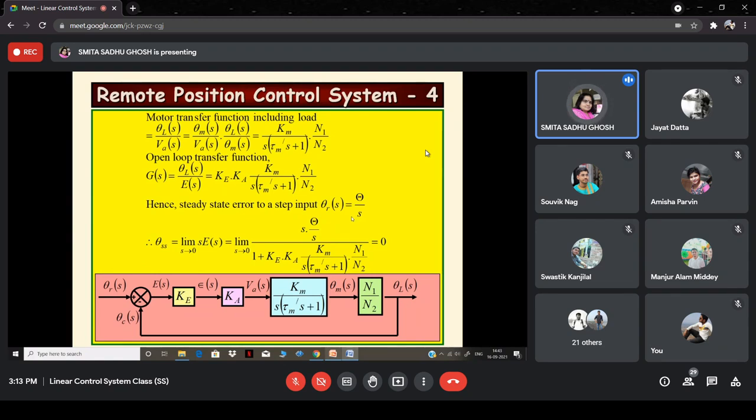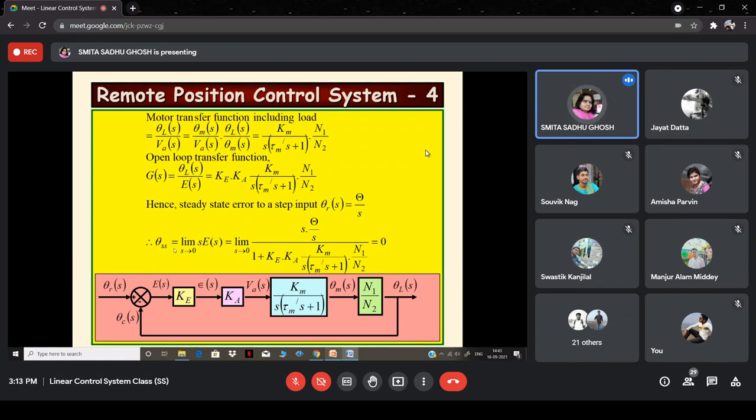So now what we would want to see is whether the system performs the objective for which it has been designed. In order to do that, we have to consider the steady state error for this system. You would recollect that if you want to find the steady state error, the notation used is given over here, not a good notation, but nevertheless that is denoting the steady state error for this particular system. Steady state error in theta, that's why theta suffix ss is what we have denoted it by.